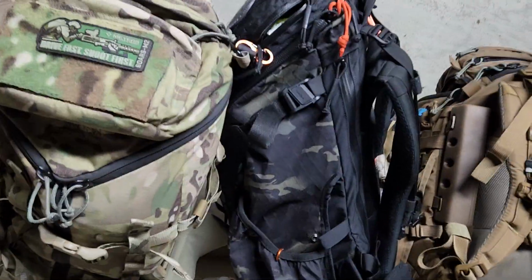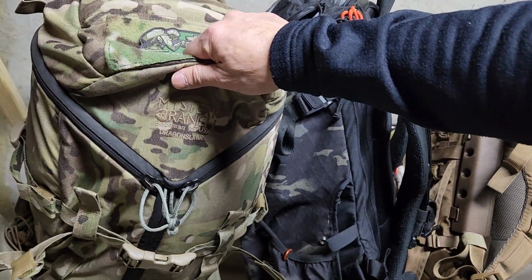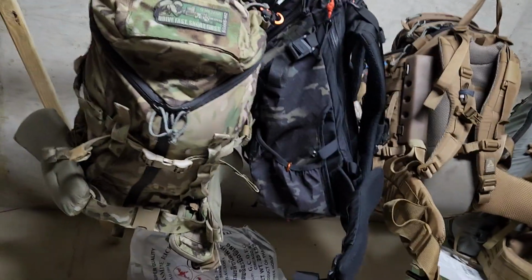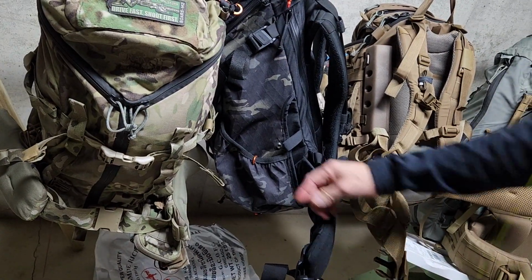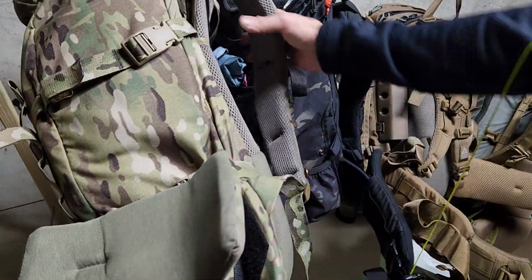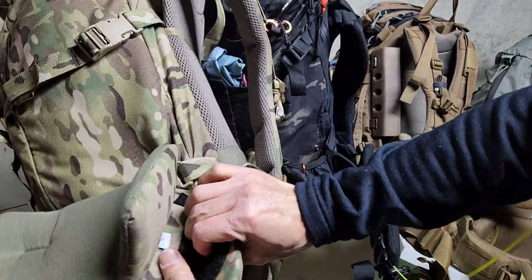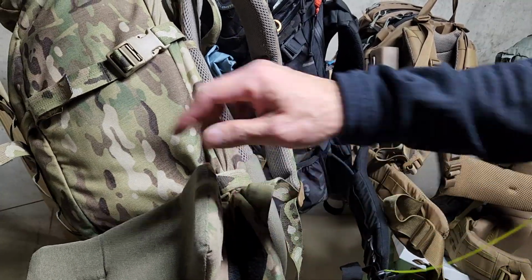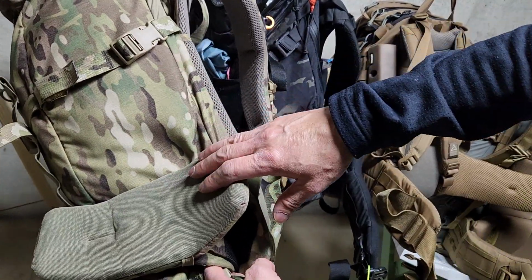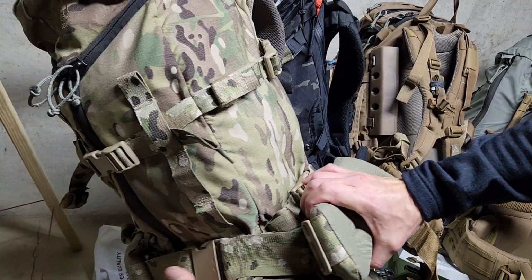Here's a Dragon Slayer. Dragon Slayer is like a 3-day assault, but more volume, I guess. This one has the old school live wing also. You got the Velcro in the back here. This way, this padding is not going to slide forward. It's going to stay where it's supposed to, support your kidneys, support your back, help transfer the weight. So that's what a live wing looks like.